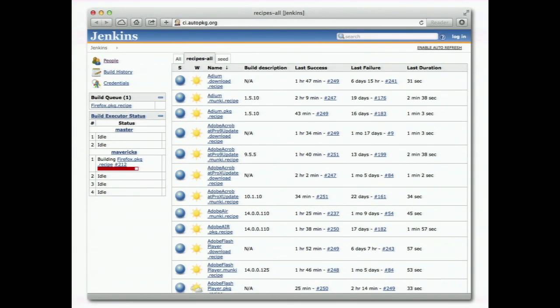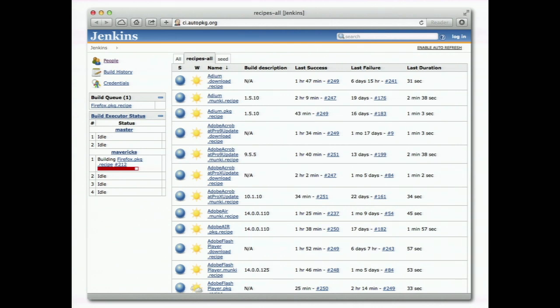Well, it turns out you can actually use that for other tasks than just building software, because building software is basically just running a bunch of processes or scripts, and that's all we're doing here. So you could set up a Jenkins instance that ran your AutoPkg jobs, and then you get this lovely web front end that tells you when it ran, what was the result of it, is it failing, is it succeeding, all of those sort of things.